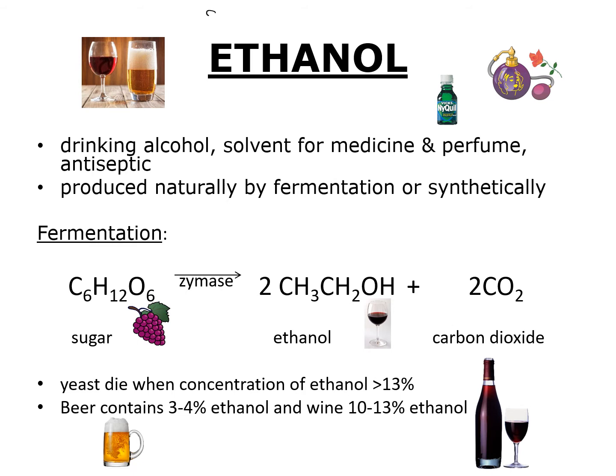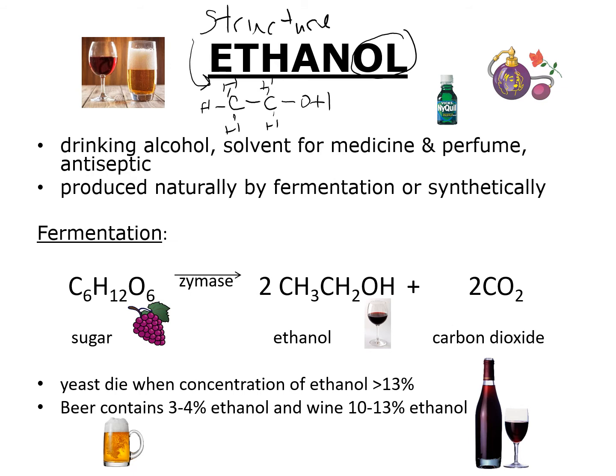Let's start by drawing the structure of ethanol. Eth, the prefix, tells us we have 2 carbons. The ending, -ol, tells us we have an alcohol, which means we have a hydroxyl group attached to one of our carbons. And then we're going to saturate it with hydrogens. So this is our structure for ethanol.